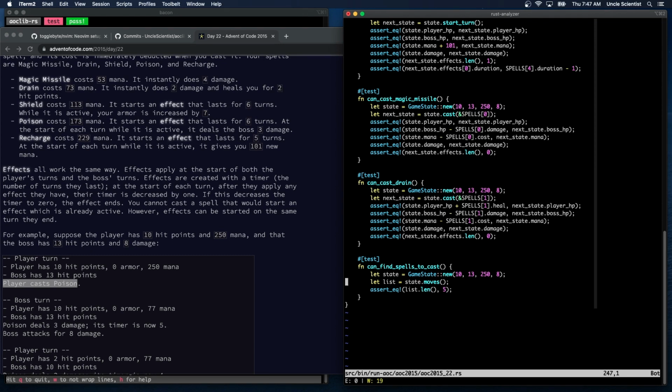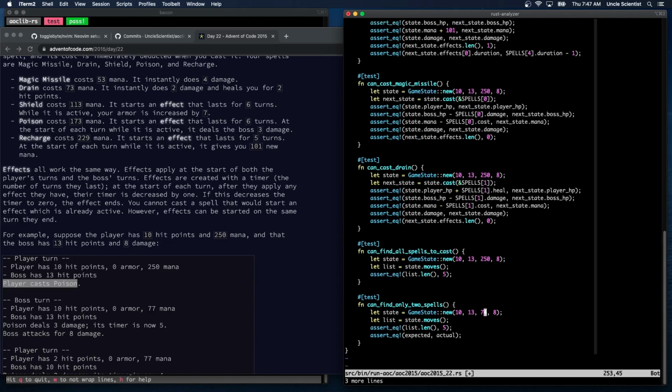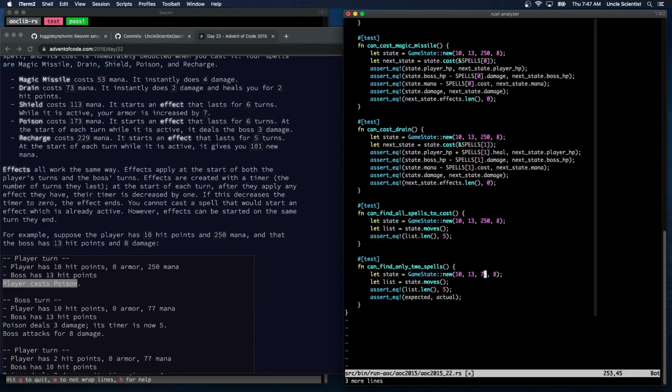If we only have, let's say, a test: can find only 2 spells. Instead of 250 mana, we have 74 mana. Let's do 73 to make it exact.